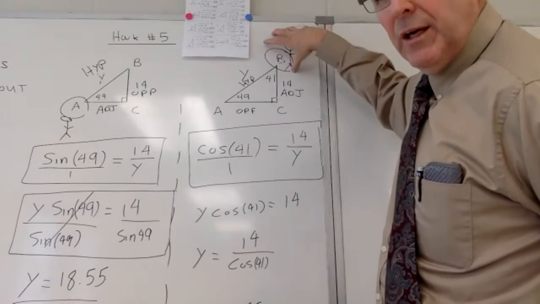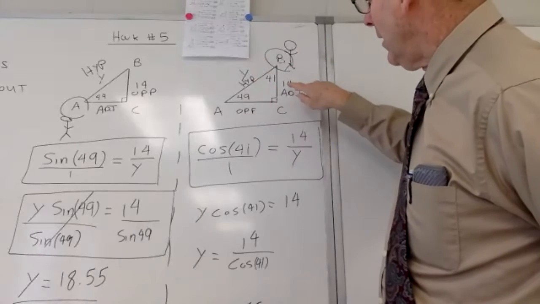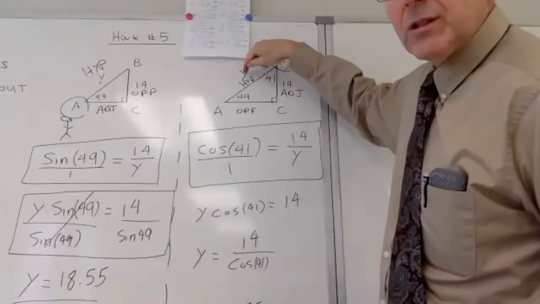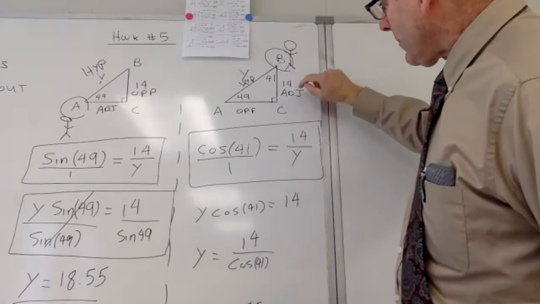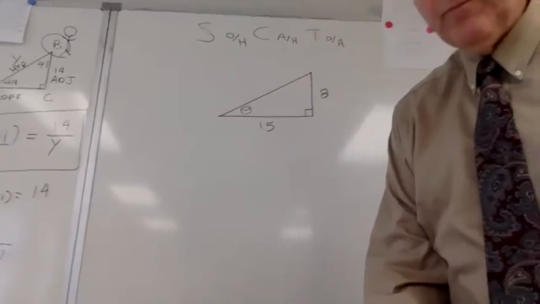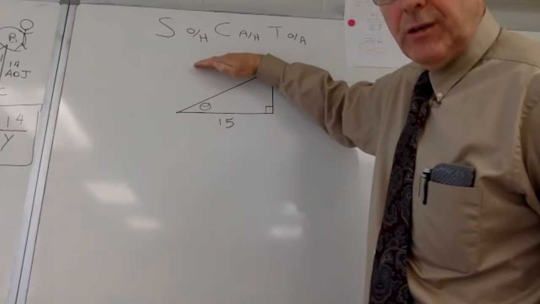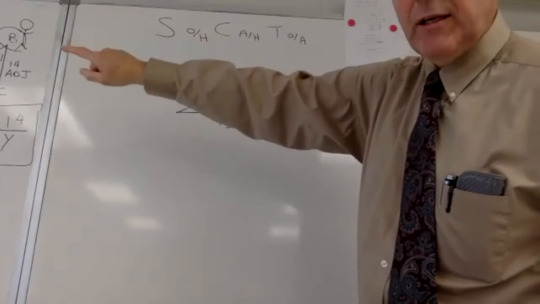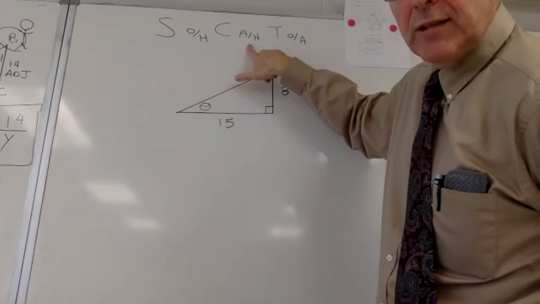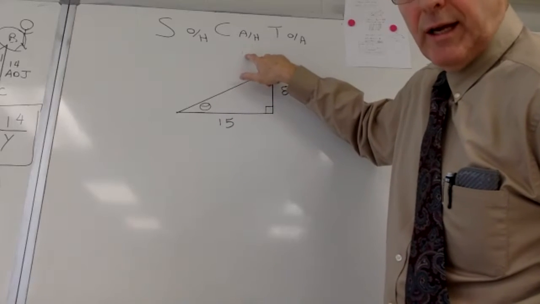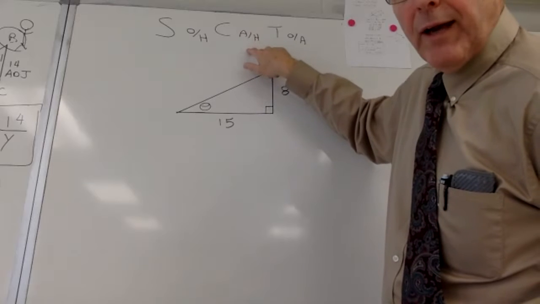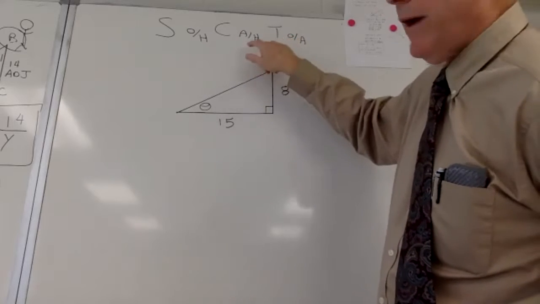If I'm standing here, what do I know about the sides of my triangle? I know this one's 14. What is it that I'm trying to find? Y, which is the hypotenuse, right? Yes. So I know the adjacent and I'm trying to find the hypotenuse. Well, let me just slide over here. So if we look at SOHCAHTOA, this acronym, and that's on your formula sheet, right? I know the adjacent and I'm trying to find the hypotenuse. Does this talk about the adjacent and the hypotenuse? Yes. That's why I use cosine, because cosine makes a ratio out of the two things that I'm interested in. One of them I know and one of them I don't know. Because what I'm trying to figure out is a way to find out the one I don't know.